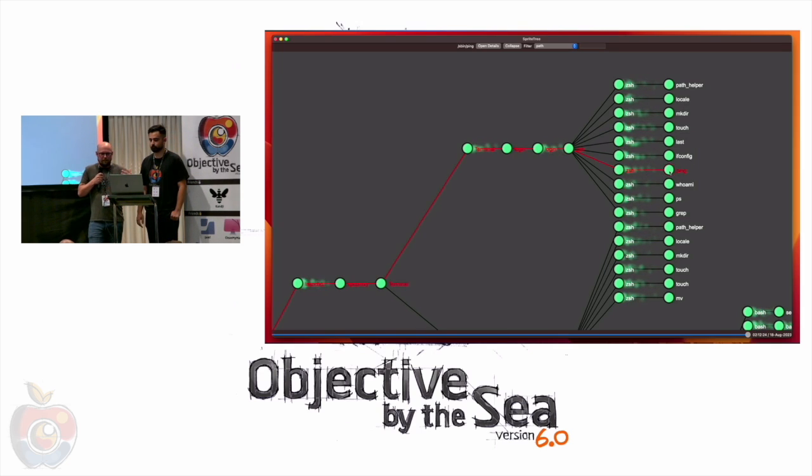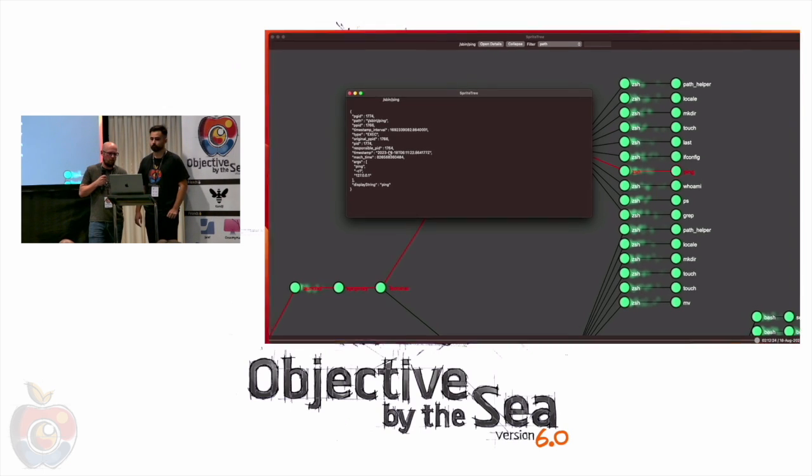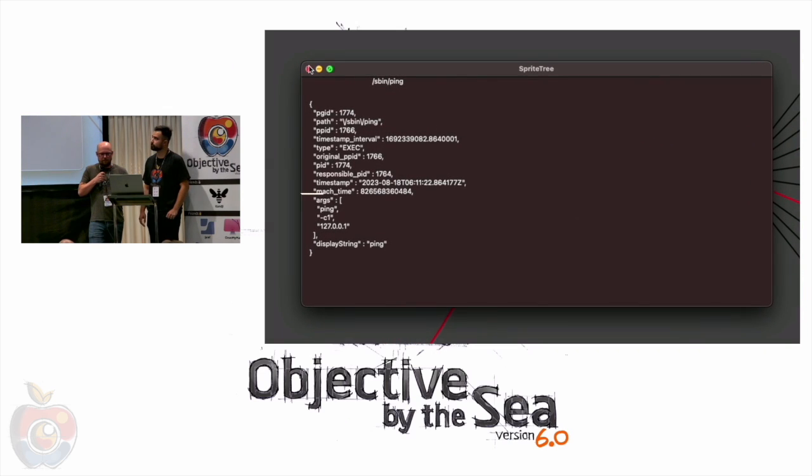We'll go ahead and click on the ping node. We see we get a nice highlighted path that follows up the tree. If you're dealing with a very large capture, it's nicer on the eyes to just highlight what's going where. Secondly, we get a button up top that allows us to open the details of this node. So if we want to see the raw JSON that came through with this event, we can click on that, and now we can see it. Here you can see the arguments that we executed it with. We get the raw PIDs, we get the values.